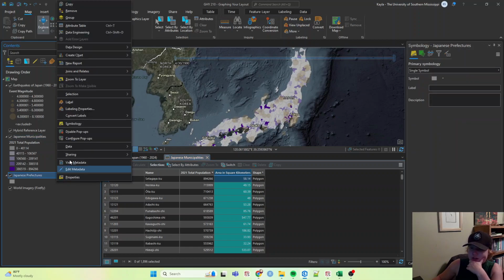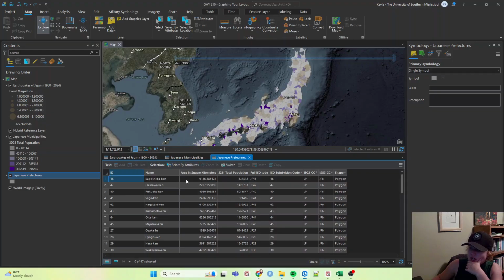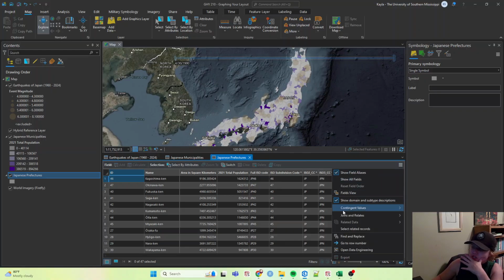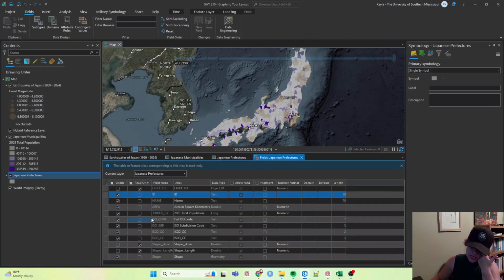All of that is fairly fine, and same thing with the Japanese prefectures, open that up, and I've got those 2. But then you'll notice that I have these ISO codes. Now for my map, again, I'm not really interested in sharing those things. I don't really need them. So I'm going to go over into that, and you'll notice that these ISO 2s don't have any sort of alias attached to them. So I'm just going to get rid of those. I'm going to uncheck them.